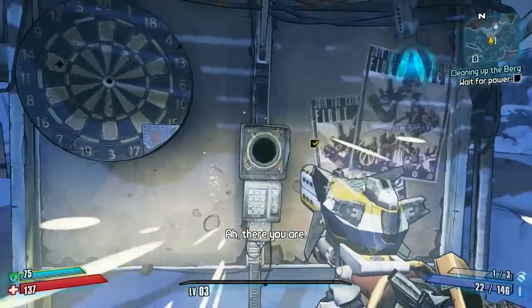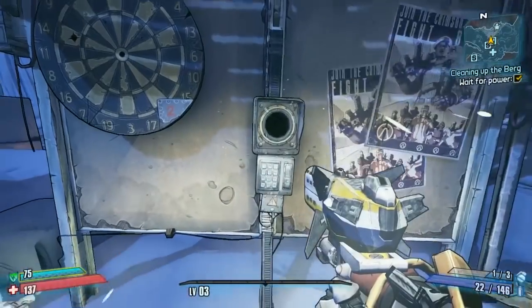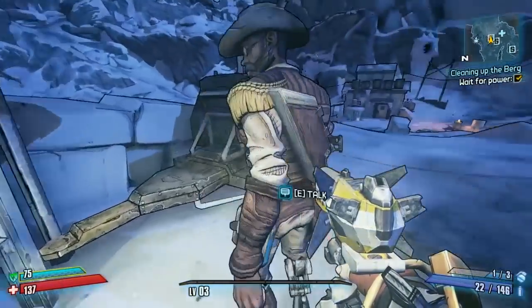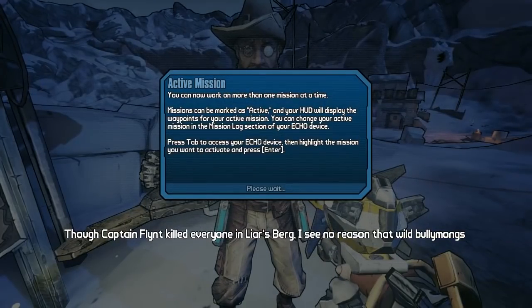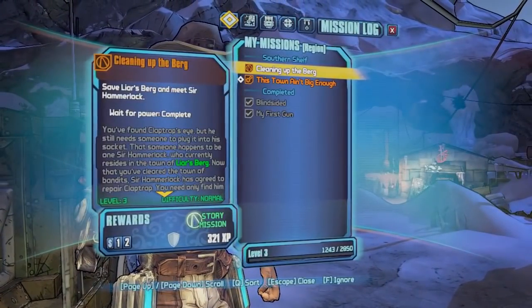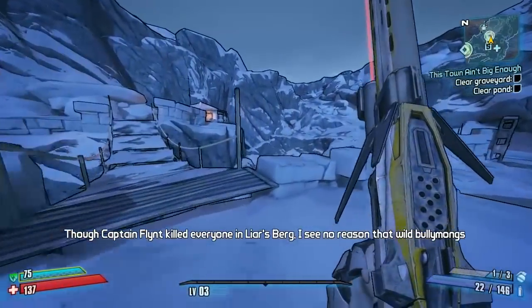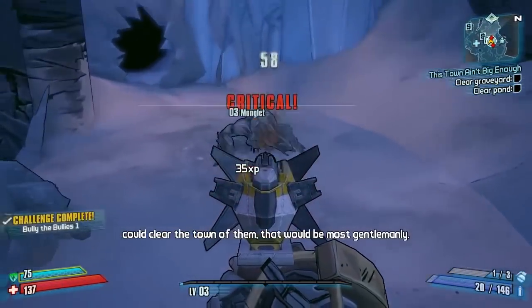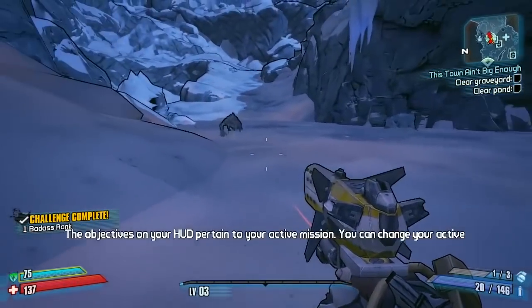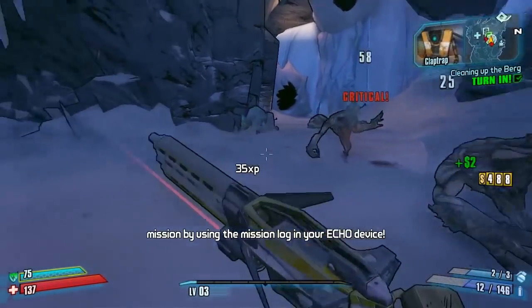Random shield there. Here we go. Two fast travel destinations. Hello. No, Captain. There we go. No, should have turned training messages off. Tapped. This town ain't big enough. Right, clear the graveyard with a crappy pistol. Oh, actually critted pretty well. Okay, I changed my mind about that.